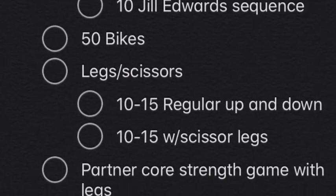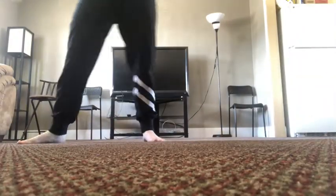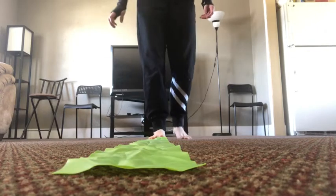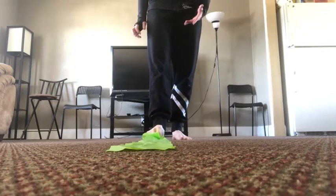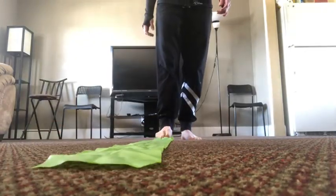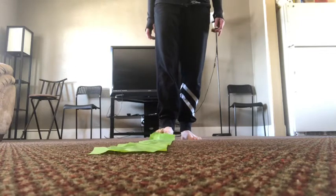We're going to start by focusing specifically on our toes, to show you a few things that I usually like to do to get my toes nice and warm. So, for this first exercise with our toes, we're going to lay out the TheraBand just like so, nice all the way out, and then you're going to put your toes at the very end of the TheraBand, and you're going to slowly curl up the TheraBand, not moving your foot at all, just using those toes to curl the TheraBand in. If you need to, you can shake out. Let me try again. But the goal is to not have your toes get curled into the TheraBand. So you're really just working those toes.